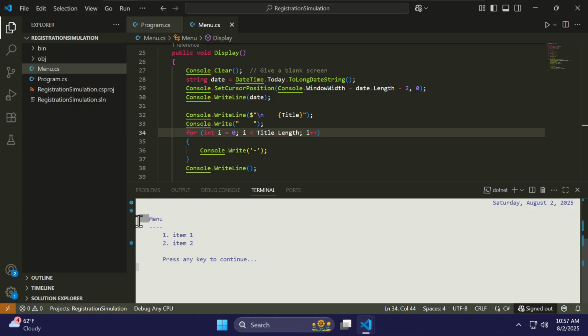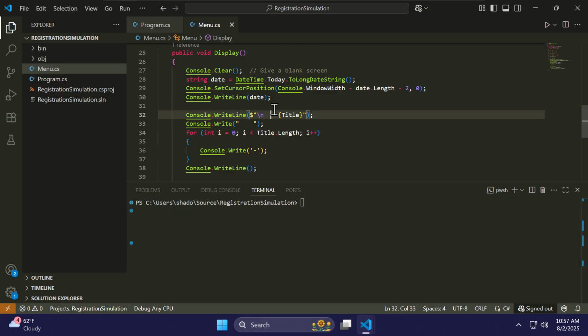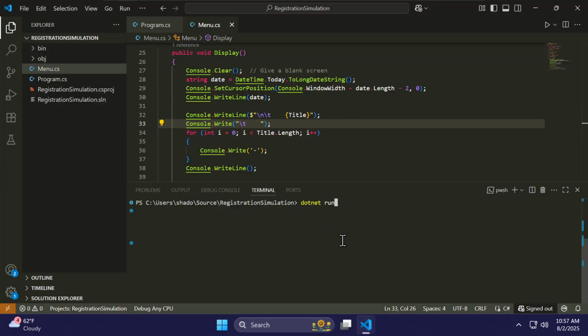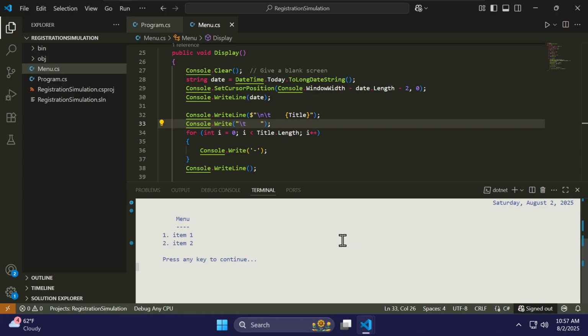See what might, or one more thing. Tab. Add a tab here. See how this looks. That's more of what I'm wanting.